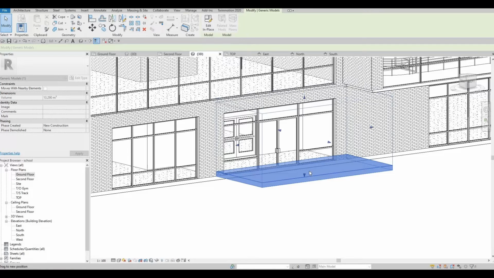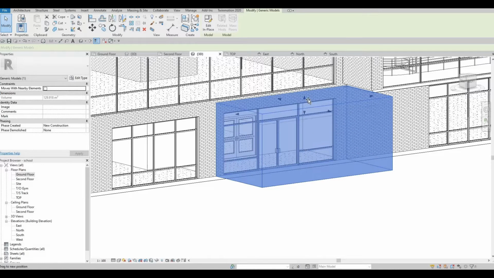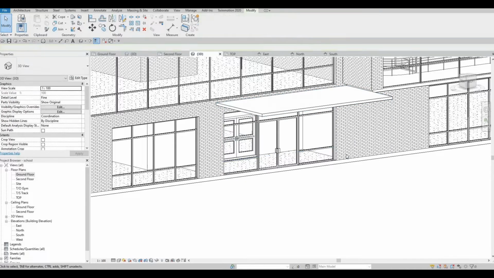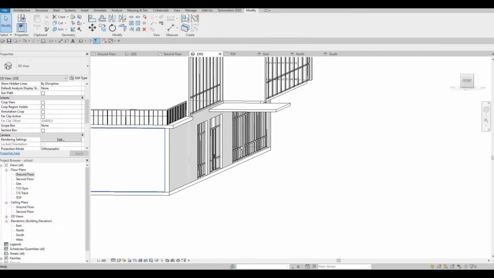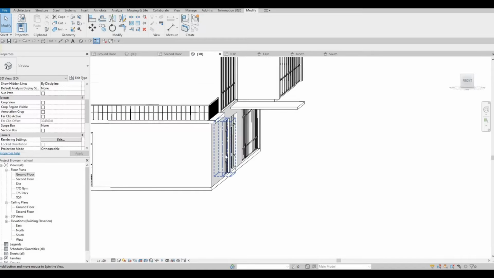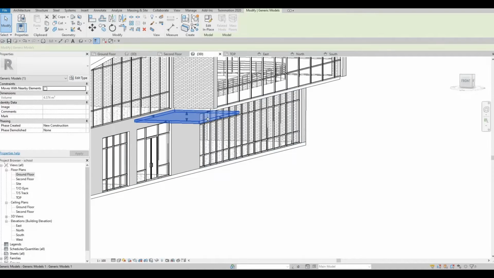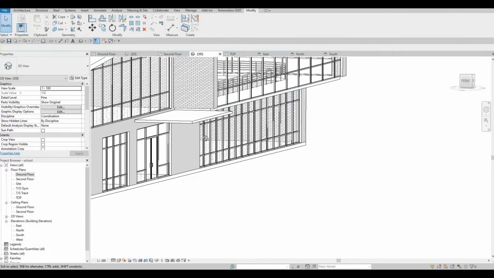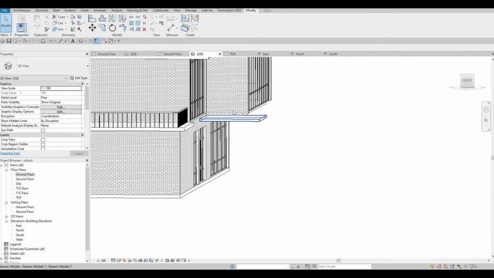I'm just gonna pull this one up like so, and as you can see, it's just a simple canopy like this. We can also put an angle on this. I think that will look better.